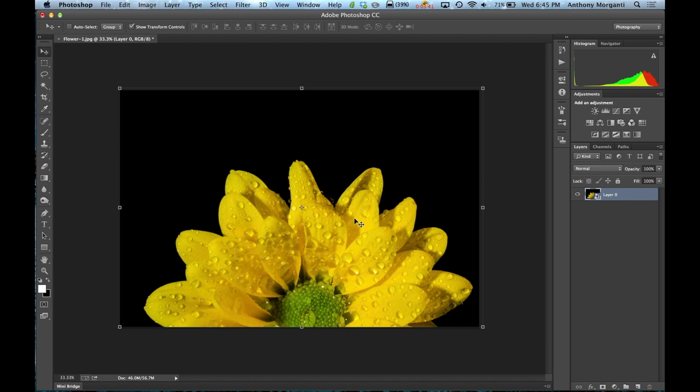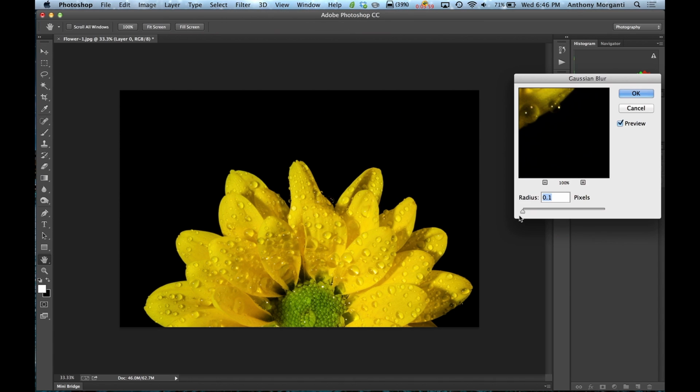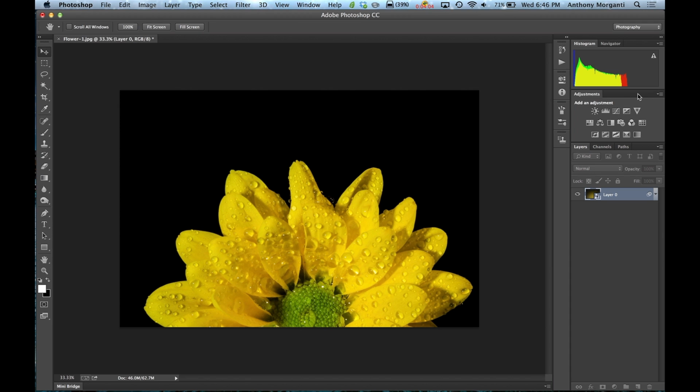What it does, it has a sidecar file, an additional file, that it actually leaves the original file intact, doesn't do anything, and it writes to the sidecar file the changes that you're doing, so you're not damaging any pixels. And to show you, we'll do some blur, that Gaussian blur, and I'm going to turn it all the way up, and I'm going to click OK.